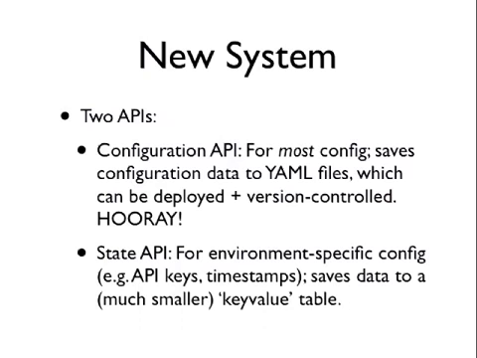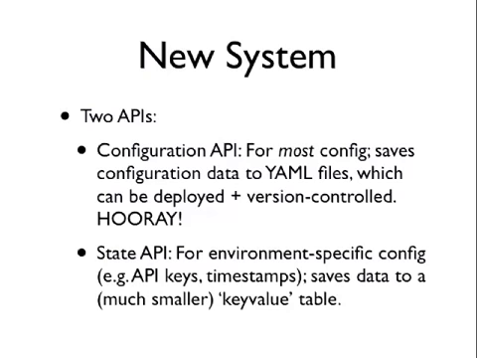So most settings forms that you develop, you want to use the configuration API, and I'll show you an example of that. What that will do is when you save the contents of that form, it writes it out to a YAML file on the disk. And that's great, because YAML files are just files, and they can be moved around with FTP if you're lame, or they can be moved around with Git or something like that if you're awesome. You can keep track of what you've changed and why you changed it, and you can roll back if you don't like the way the configuration is.